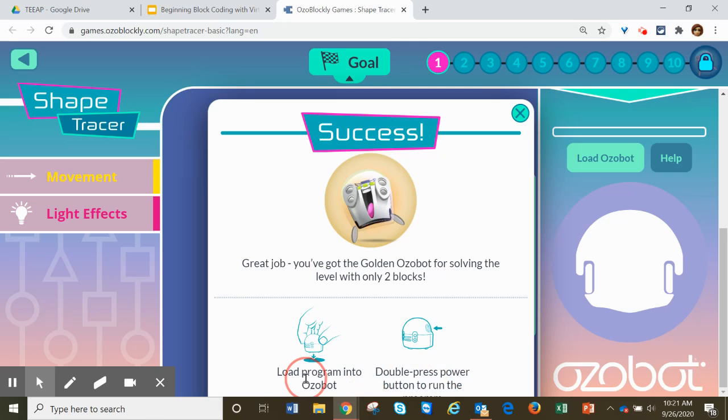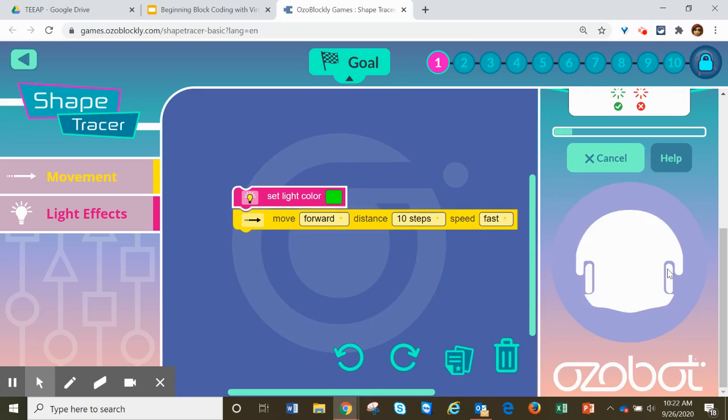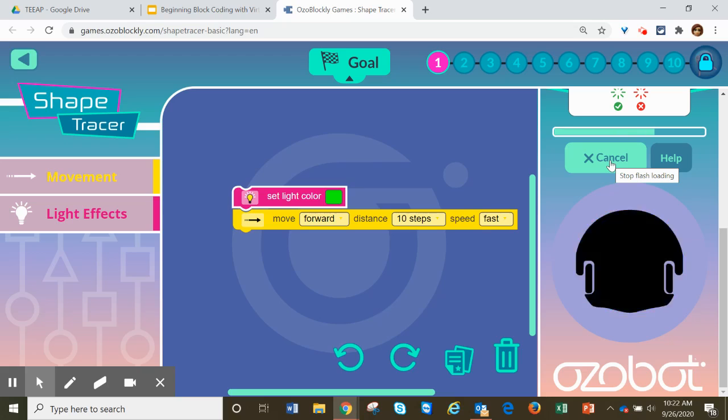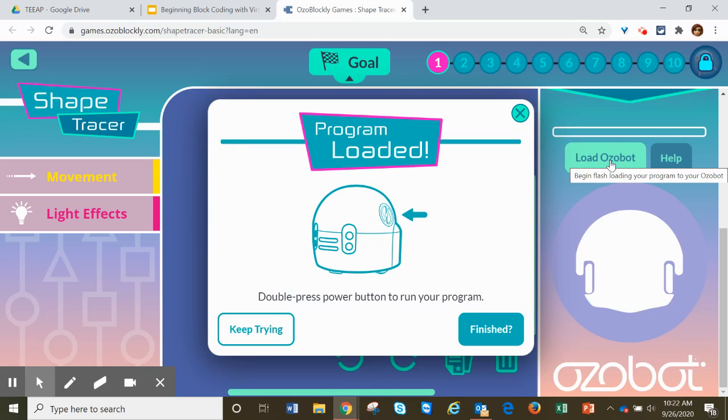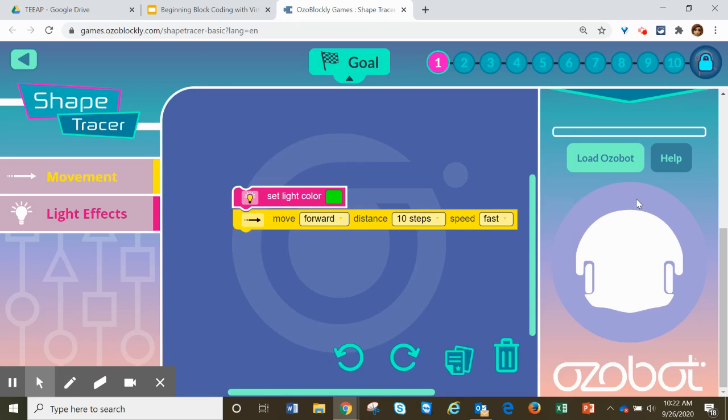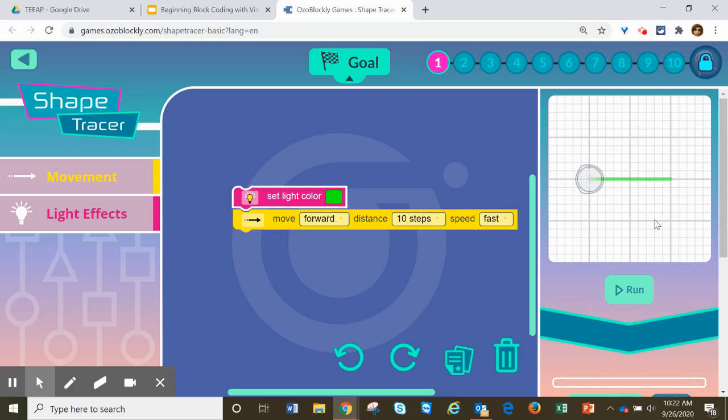And then it says that you could actually load your Ozobot if you wanted to. So here is a spot where you can actually load it onto your bot. It dragged down from up here to here, and you could calibrate your Ozobot, place it on here, and load it, and it will start doing the disco lights. And if your Ozobot is flashing green during that time, then it has loaded. If not, you can try again. But again, you don't need an Ozobot to play this.